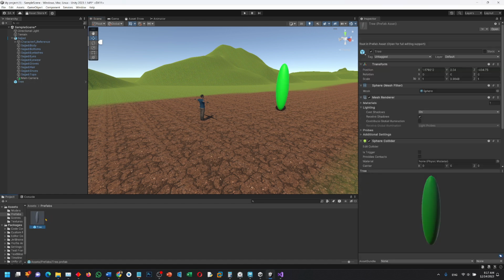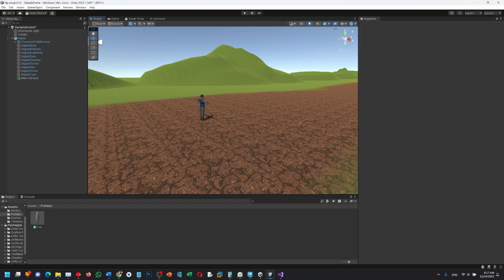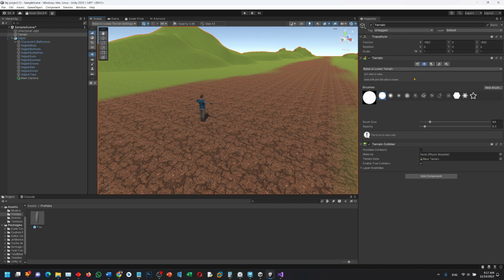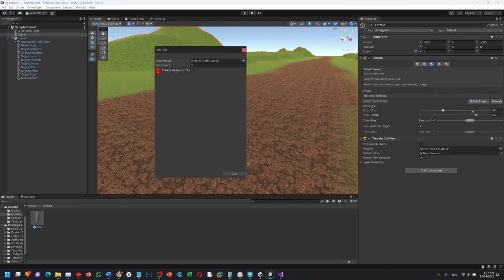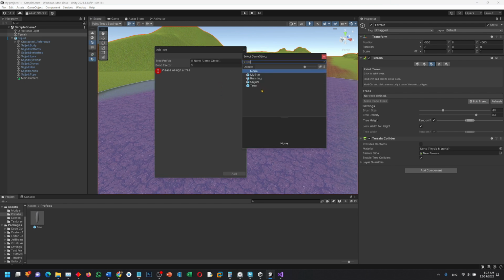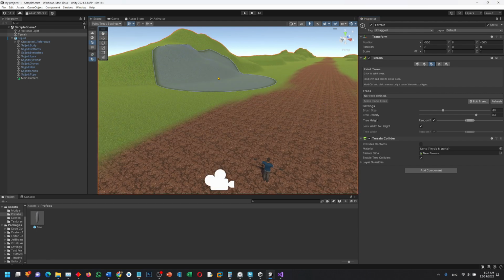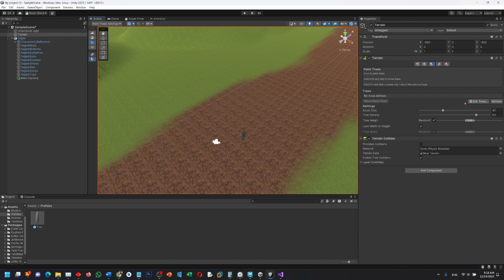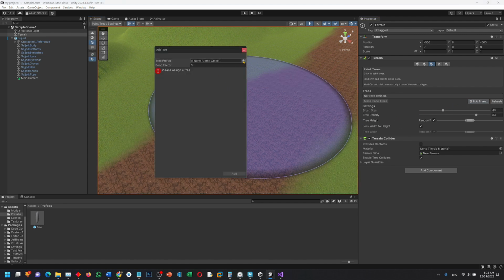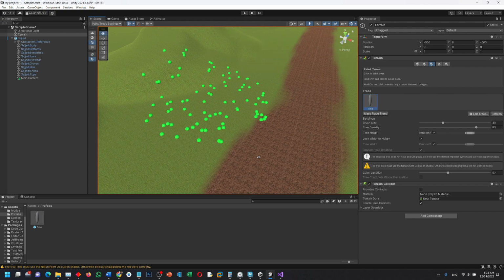So this is my tree here. I can delete the original object. I go to the terrain and I will go to this area which is paint trees. Add trees, add a tree, look for a tree. And there we are. So now I can just click here to paint some trees. It was not added. Hang on. Add tree, click here. Tree, add. Okay, now I can select this and click here to get trees like this.